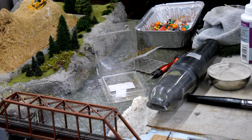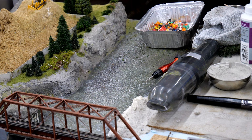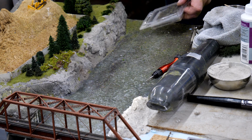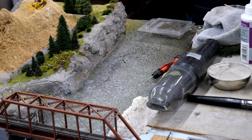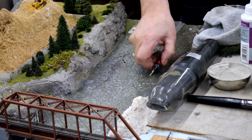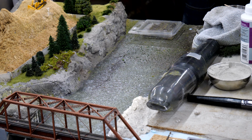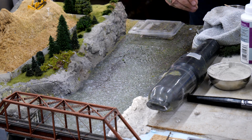So I think we're going to call it quits for today, and we'll let this all dry, and we'll come back to it. I'll come back to it once it's dry and make some decisions about how we're going to finish it off. But I think that's enough, and you can see how this has all worked out.